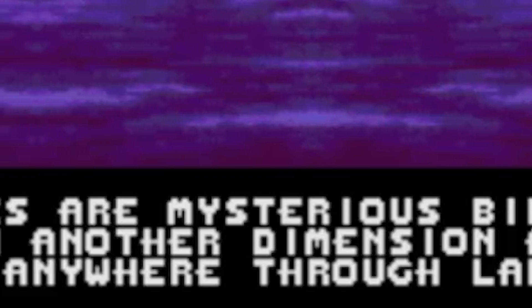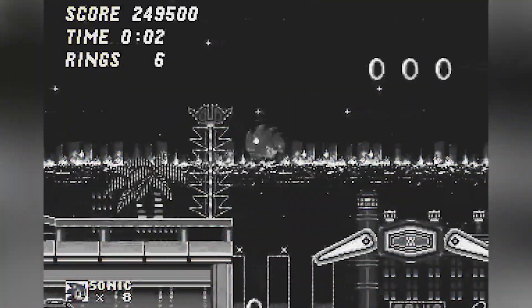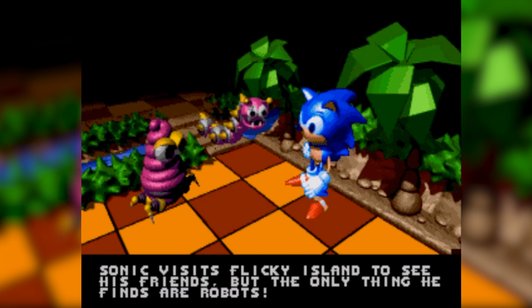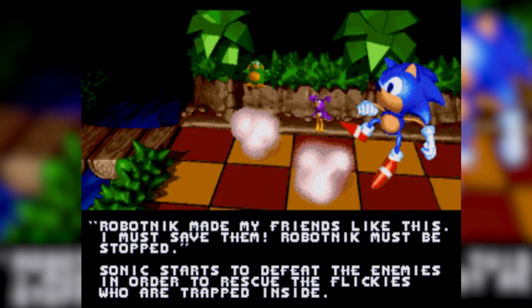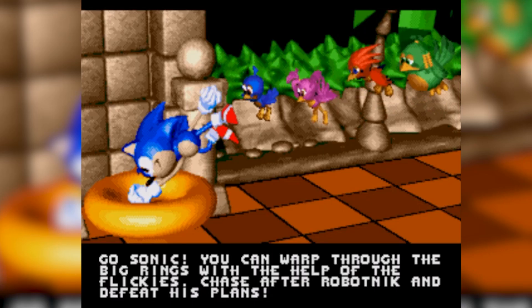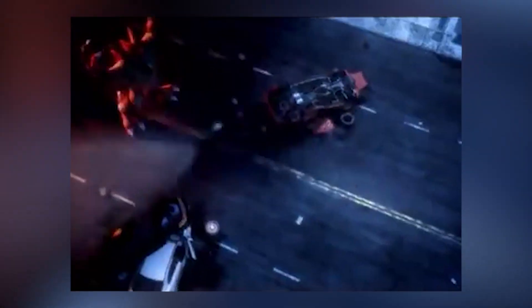It's a simple story, something you might see in a Saturday morning cartoon. This game takes place in an alternate dimension — no Green Hill Zone, no Casino Night Zone, nothing like that. Seven entirely new zones. It's here that Dr. Robotnik finds the Flickies, these little birds who can travel between large rings. He wants to use them to make them look for the Chaos Emeralds and conquer the world — I don't know, this plot doesn't make any sense. Sonic gets to the island, realizes the Flickies are trapped inside the robots, and makes it his quest to save them. Ultimately, the story's whatever — it's a Sonic game, and if the gameplay is good, that's all that matters.